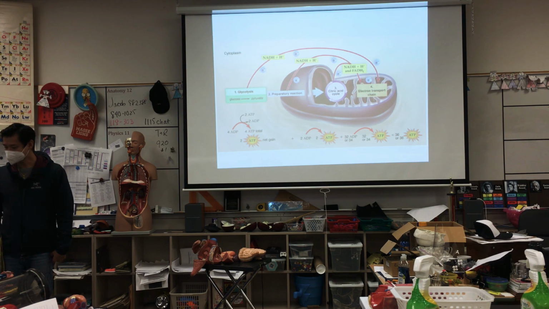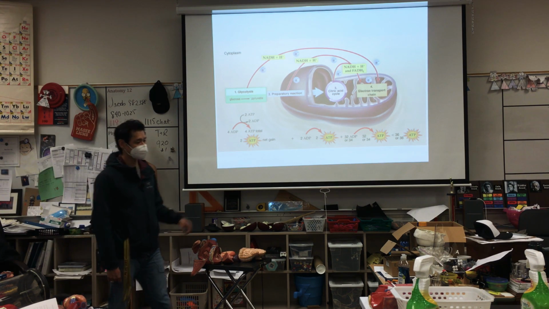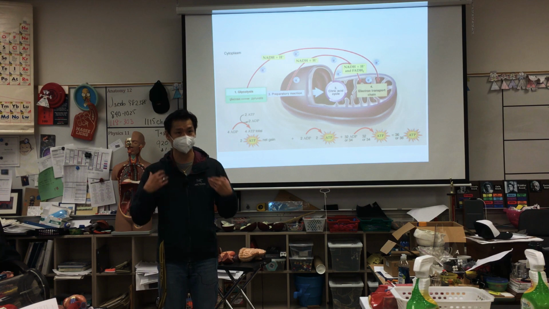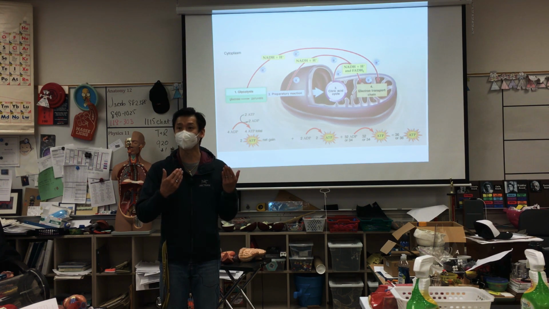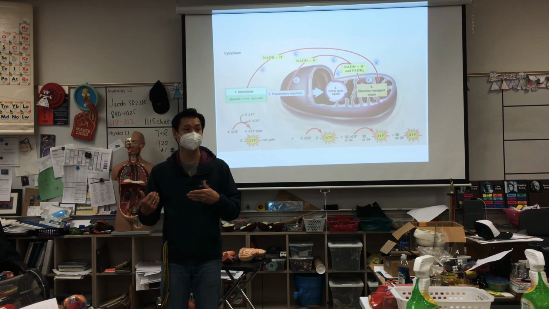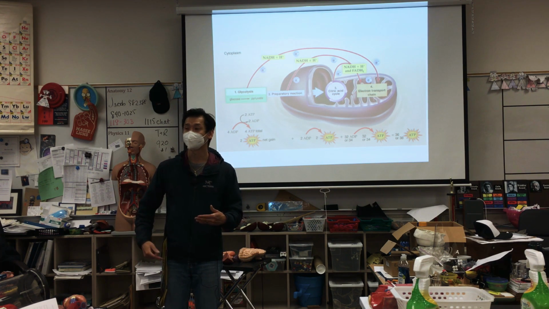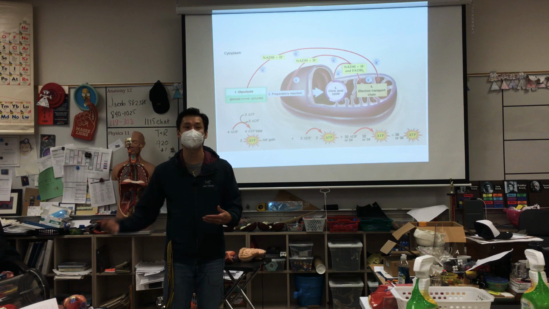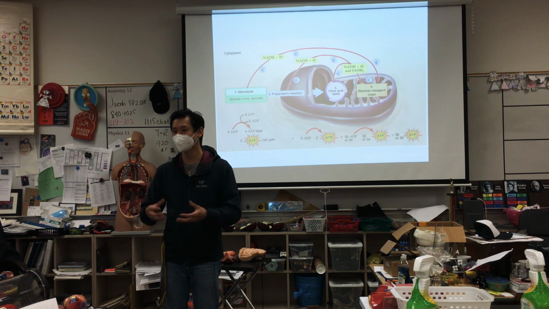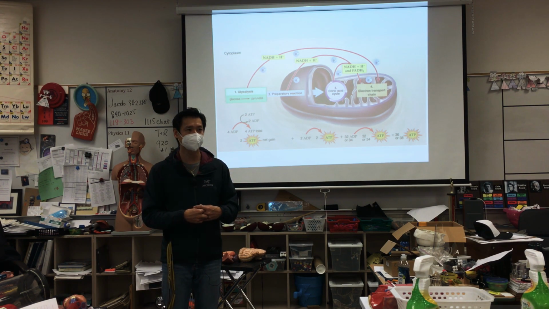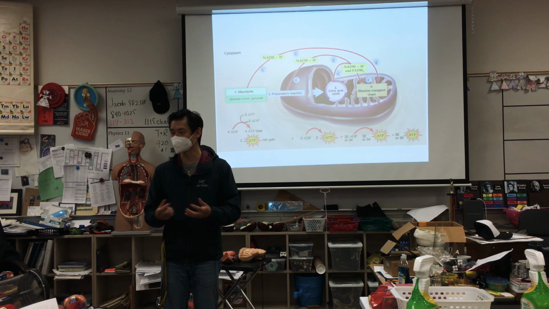All right. Any questions so far? I know it goes quick, but that essentially is breathing, bringing air in and out of your lungs, getting oxygen into your blood, carbon dioxide out of your blood, transporting it to the cells, getting oxygen into the cells, carbon dioxide out of the cells, and finally taking that oxygen, burning glucose with it essentially, to make ATP. Okay, and that's cellular respiration.